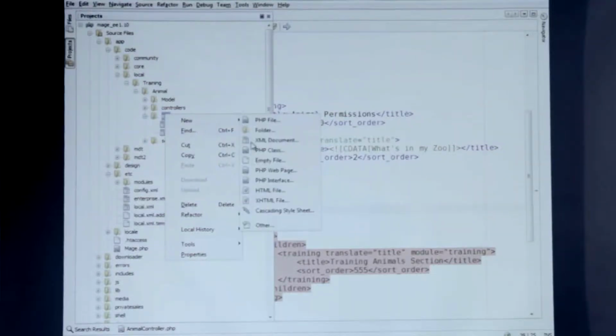So create two module-related options in the backend system configuration. One is a text field, and the other a select control with custom source model. Okay, what would that look like? Well, let's take a look. We'll have our third and final XML file for this class, and that will be system XML.